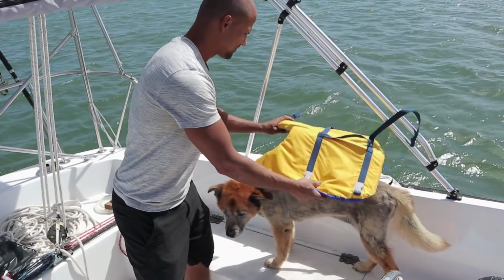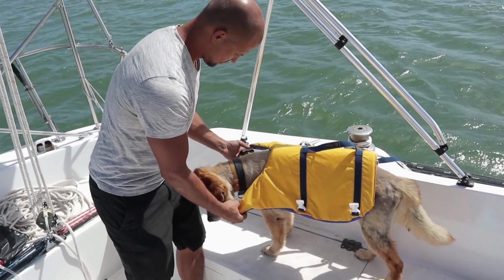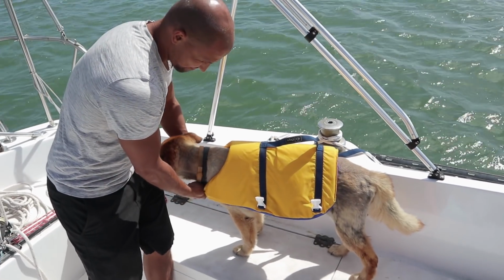A lot of people have been asking, how is she doing? How is she adjusting? Perfectly, honestly. She's getting in and out of the boat fine. One of our buddies over at the marina bought us a dog life vest harness. It's got a little handle on it. We had one as well, so we have a backup, but those come in real handy. So Beau gets in the dinghy, and we lift her in.